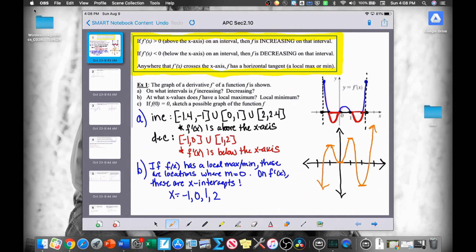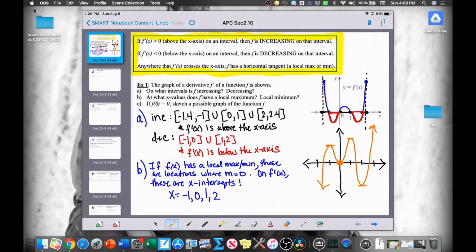All right, now one question that you may have in your mind here is, how did I know how high to go on my y-axis? That's a great question. And exact heights of turning points cannot be determined with the information that we have. The only information that we were given about our function f is that f of 0 equals 0. So the only point that I knew for sure was this point right here.